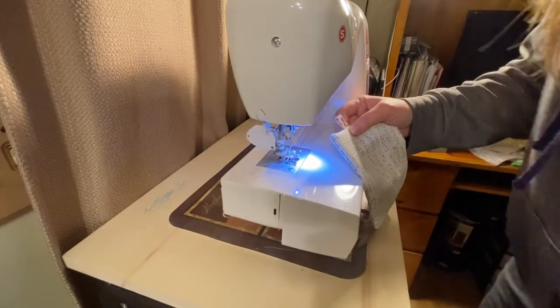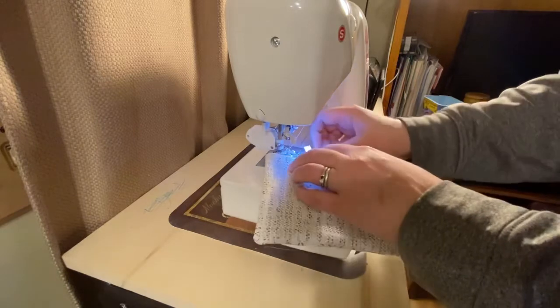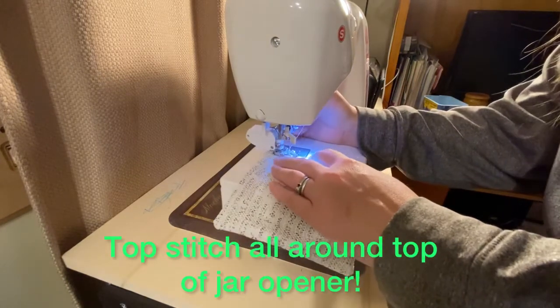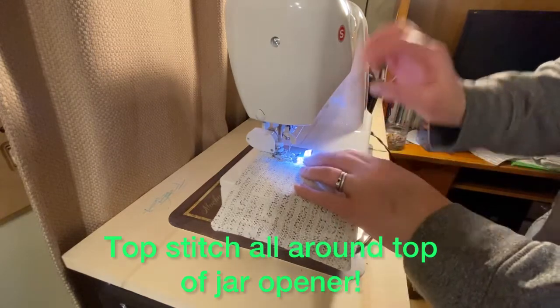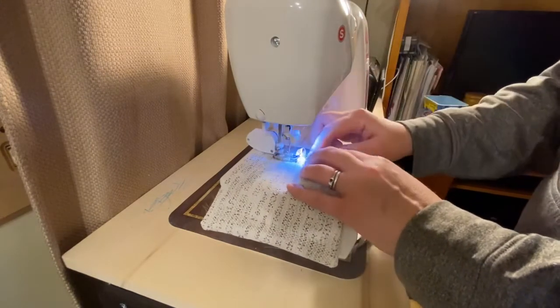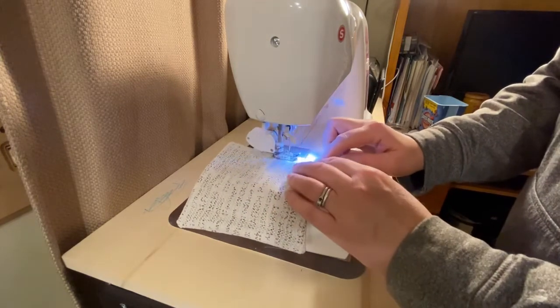So now I run it and I do the top stitch with the liner facing up. And then you stitch all the way around. I try to do like 1/8 of an inch, but I am not perfect at my stitching. But I would say less than 1/4 inch because it's a top stitch.